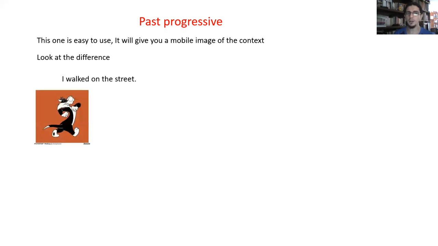Here we have, I walked on the street, simple past. So I walked yesterday, this morning, whatever. A piano fell down. Okay, we don't know if it was at the same time or before or after. It just happened that a piano fell down. That's a story. That's a fact.